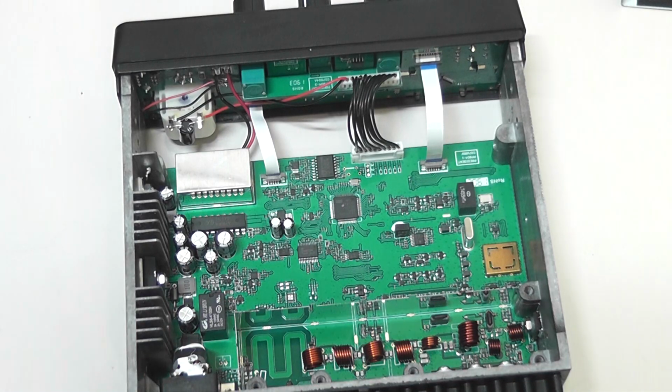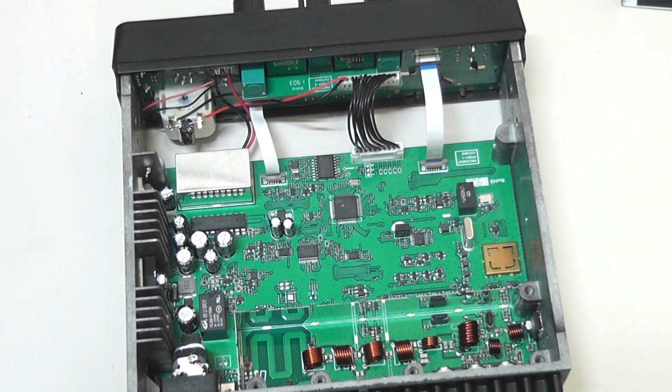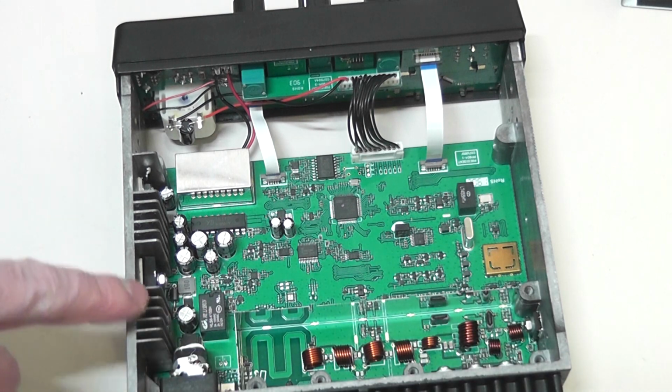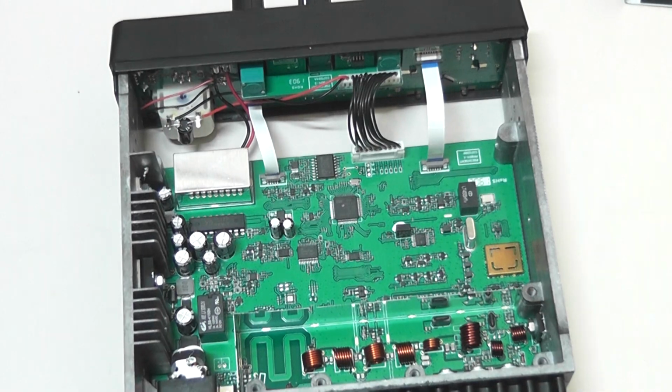Alright, I took the covers off. I normally do this a little bit later, but we're going to jump back to the menus after I show you a couple of things. First of all, nothing really to mess with inside the board in terms of adjustments for you guys. There's some stuff we can do through the menu that I'll show you in a little while, but real clean layout. I love the heat sinks on this. Nothing really for us to mess with on that side.